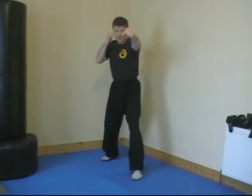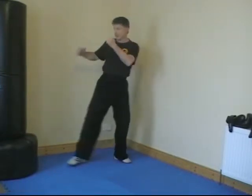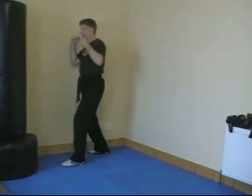Okay, this is a fundamental boxing movement. It's called the jab. If you're jabbing or leading from the hand here on the left hand side, it's known as an orthodox boxer. And if you're leading from the right hand, it's a southpaw. So that's a southpaw, and that's an orthodox. The jab is a very fundamental part of boxing.